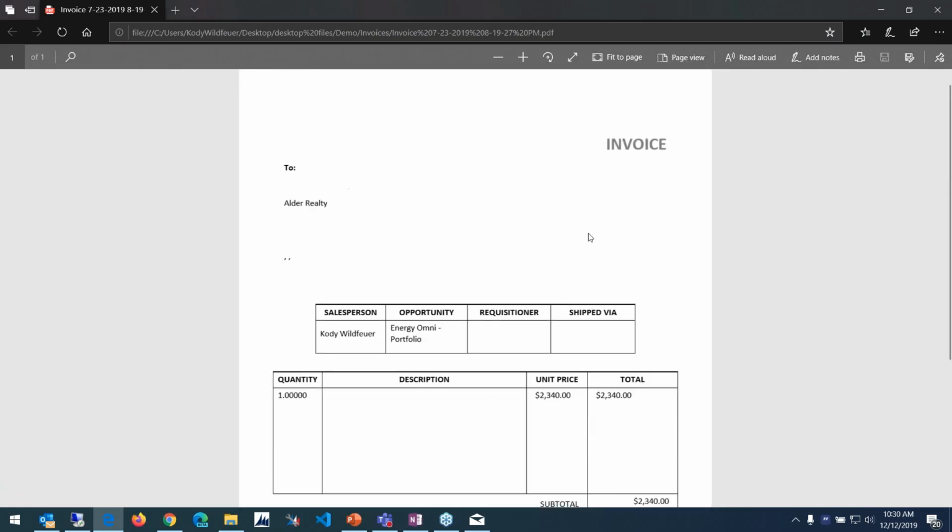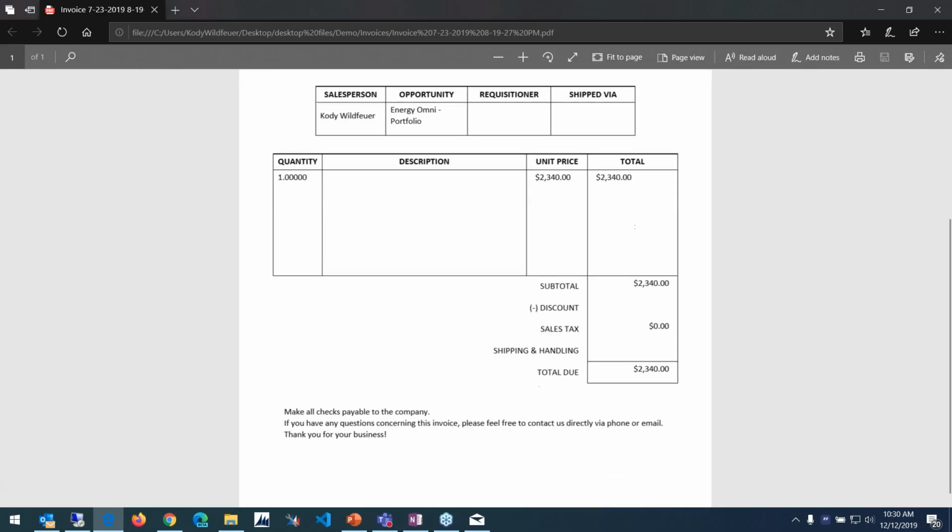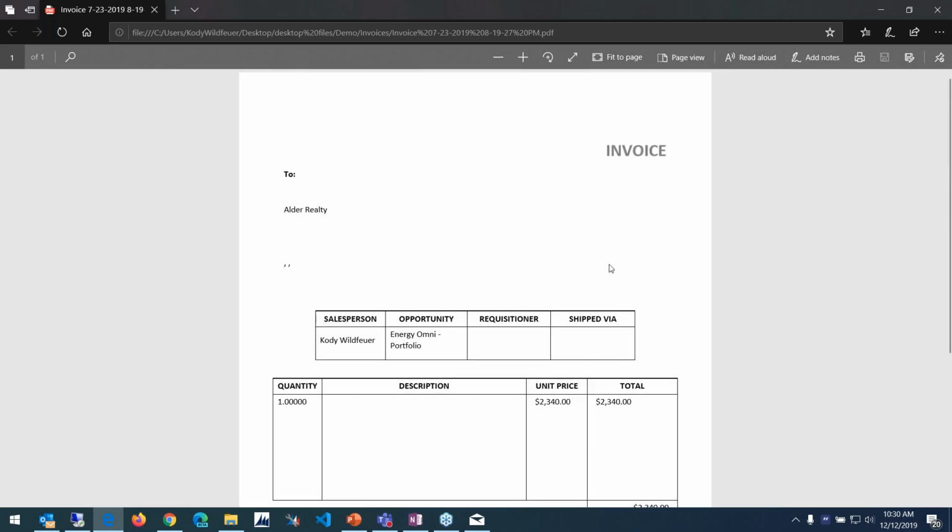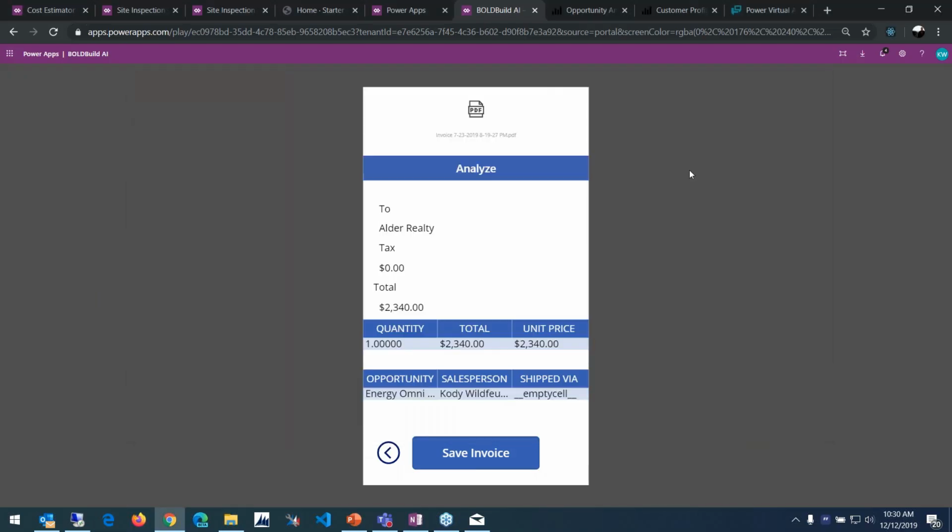So it's invoices just like this, information, just stuff I don't really want to put in. I would consider this a yak shaving task, something you have to do but you really don't want to. So looking at that invoice, we saw Elder Realty at the top. It scanned in that document, and it's like, oh, okay, this is the tax, this is the total, and all this information as well, the salesperson, the opportunity, the quantity. No input from the user. All you have to do is take a picture of that invoice, and it's very good at scanning in, and it will continue to get better, like I said. So I think that's pretty amazing.